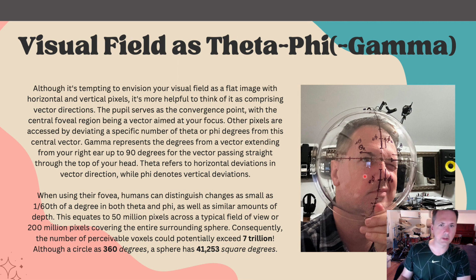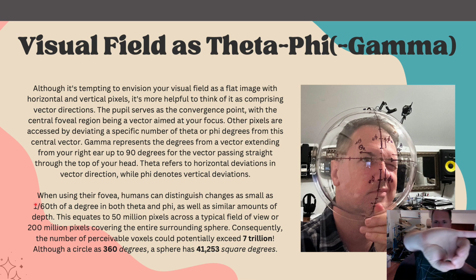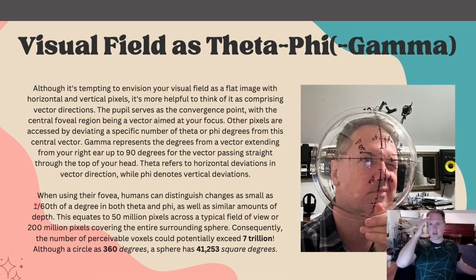So it's still a pretty useful thing, and the thing is too that humans can differentiate 1/60th of a degree. So if you hold your pinky at arm's length, then the fingernail will be about 2 degrees theta, or if you turn your hand this way, it'll be about 2 degrees of phi. And then the sun or moon will take up about half of that distance, and we'll see that in the next slide.